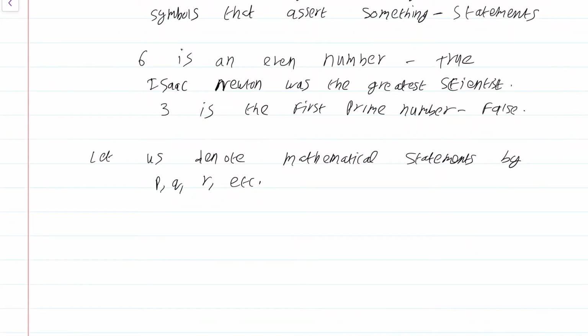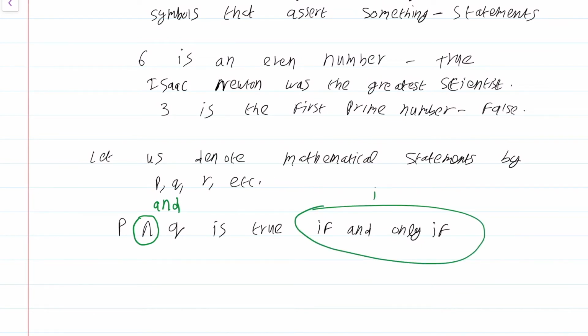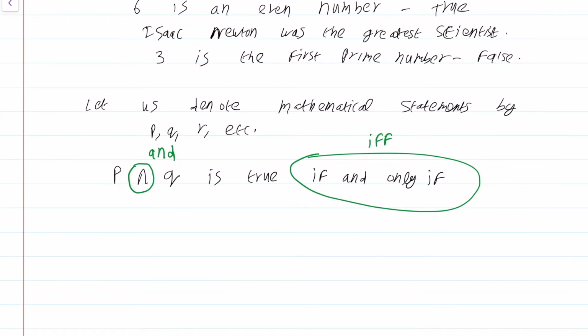First, we need a language for combining statements, and that's provided by certain keywords. We have P and Q. This is one way of combining two mathematical statements. This is AND. As you can guess, this compound statement P and Q is true if and only if both P and Q are true. Now this combination of words, if and only if, arises so frequently in mathematics that the famous mathematician and expositor Paul Halmos developed a shortcut which we will borrow: if and only if, as IFF.